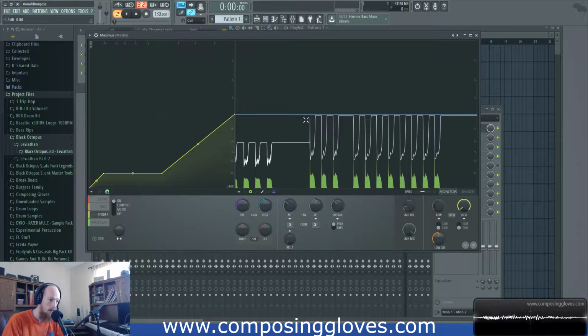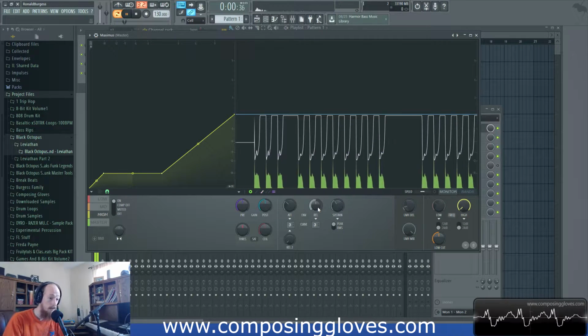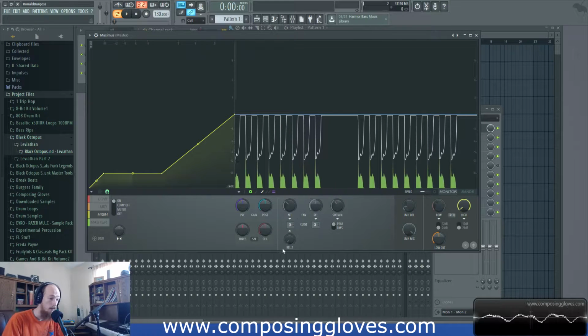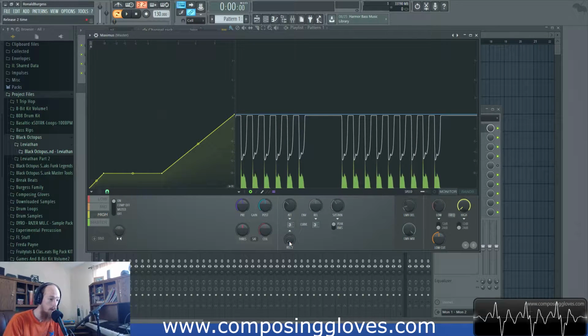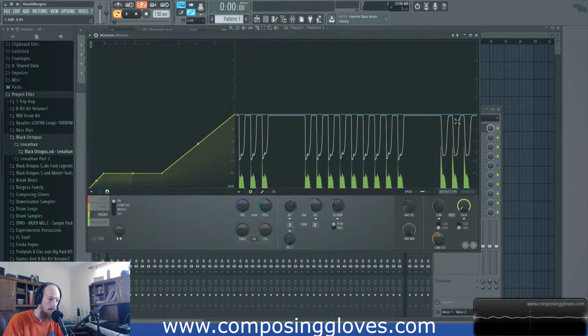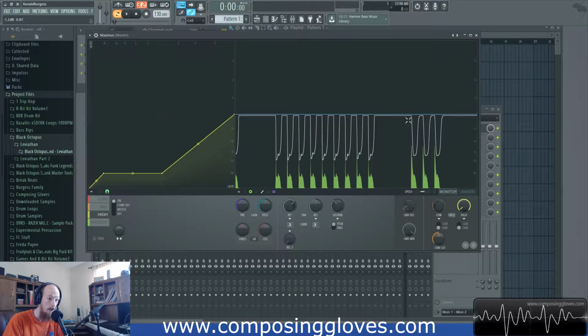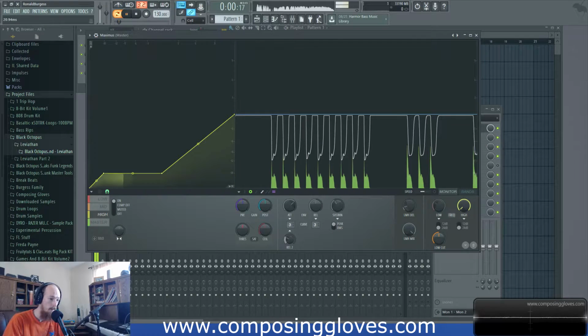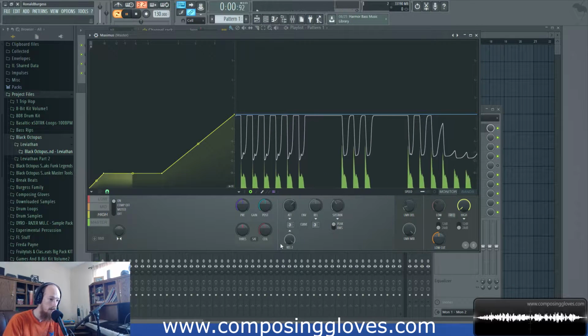It shows the band gain envelope, turning the volume down, versus this one that's like the opposite. I don't know why I didn't say that earlier. So as we do this, we'll see it doing its thing. Now if I change my curve setting, you've got to have the curve on. So I can apply a curve, and this curve will apply to my attack. Right now my attack is this really fast downward motion. Let's make my attack a little slower, a little like that. Now it's smoothing out. You can see it takes time for it to turn on. As I turn my relative on, I can influence how this curve is behaving.